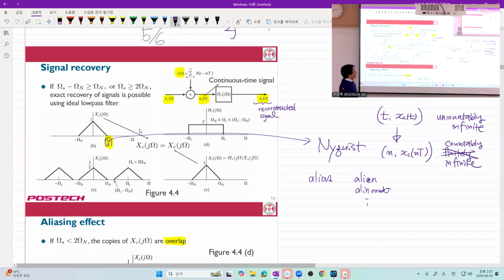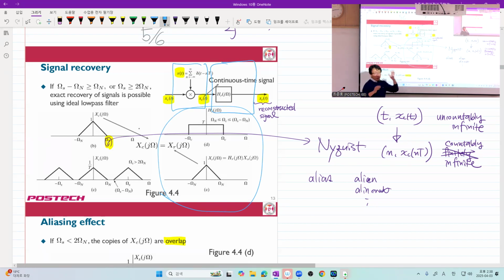Ready? The signal must be a finite energy signal, strictly band limited, and its maximum frequency content multiplied by 2 must be less than or equal to, because there is no direct delta, the sampling frequency. That is the discovery. And what is this one? This one is more amazing. So we've seen this part, and this is for reconstruction.